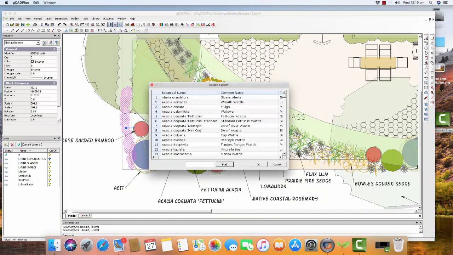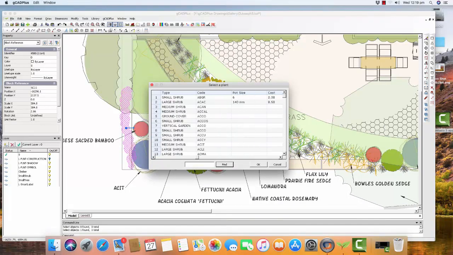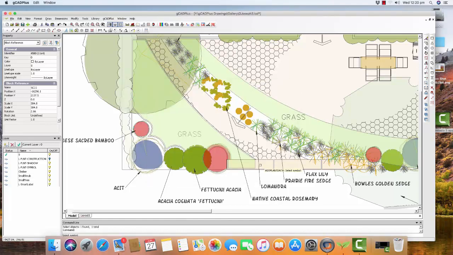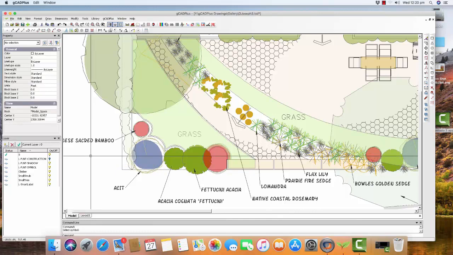And what we then want to do is just scroll across here to type, and let's sort that and see if we can sort and find a ground cover species. So I'm just sorting, and I need to go down to G, ground cover, and then scroll back here. So here are my ground cover. Brachycome multifida is a very delicate little daisy ground cover, and so I'll say OK, right click to finish.